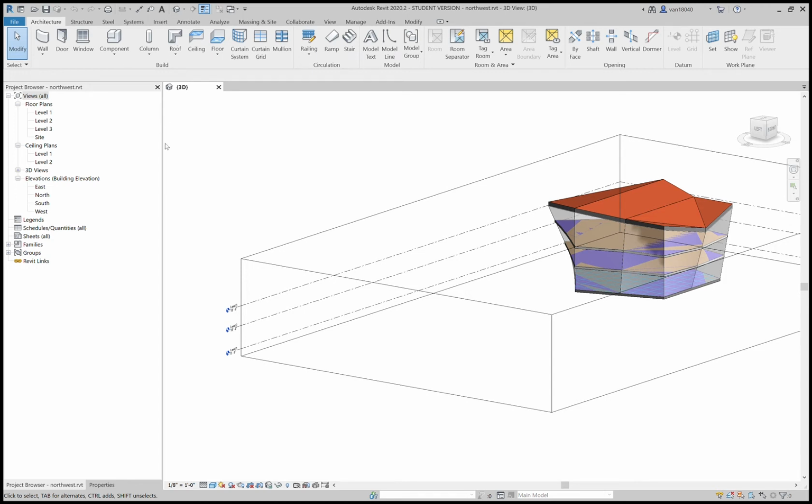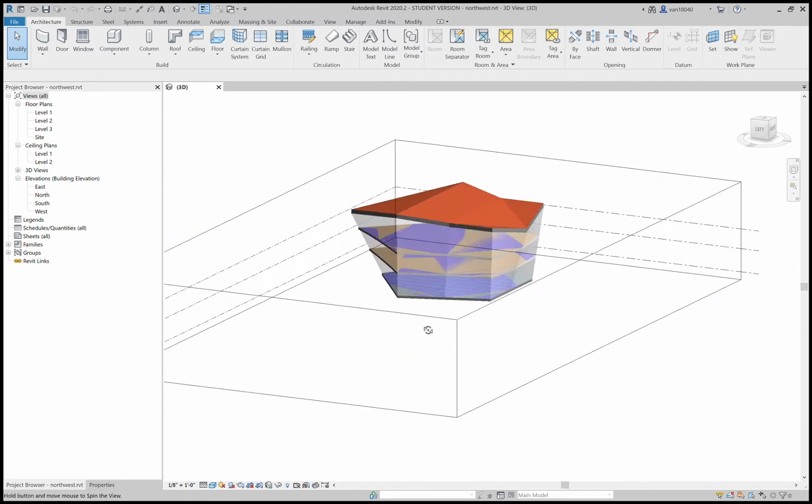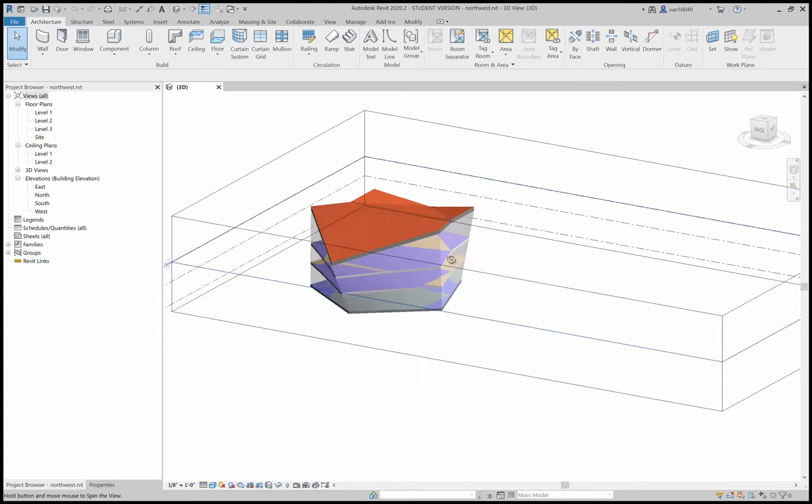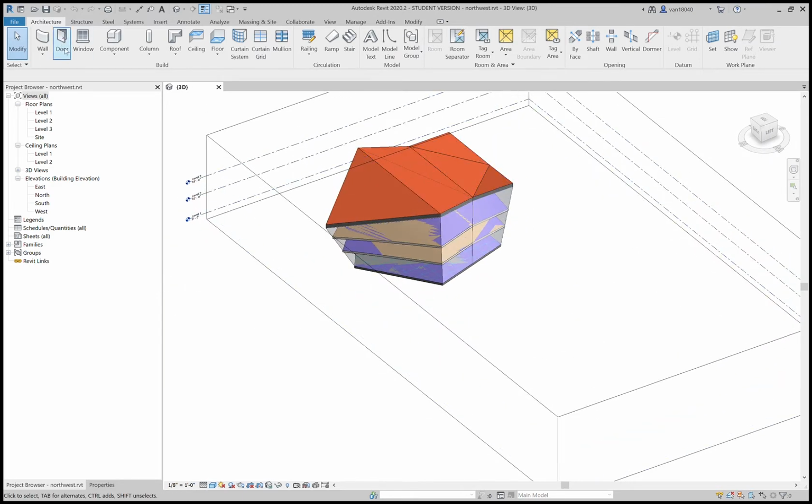Right? Let's see. Well, I've got this already set up and everything. This nice little design, I use the mass objects and stuff like that. So I've got this one already set up, so what I'm going to do is create a new one. I'm going to start a new one, do an architectural, open it up.